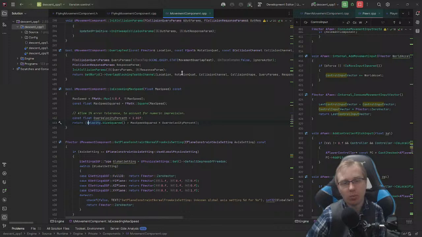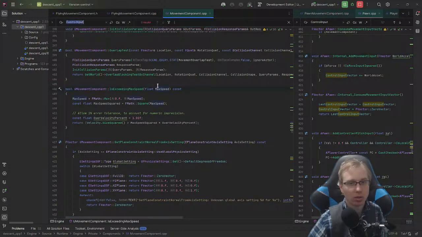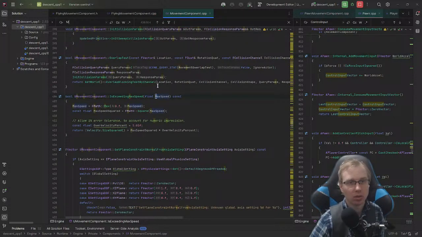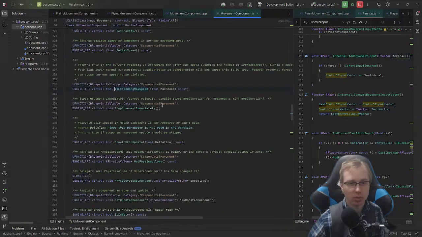Okay. So I do believe we need to create our is exceeding max angular speed function. Yes, we do. Let's go ahead and head to our declaration and pull this out.